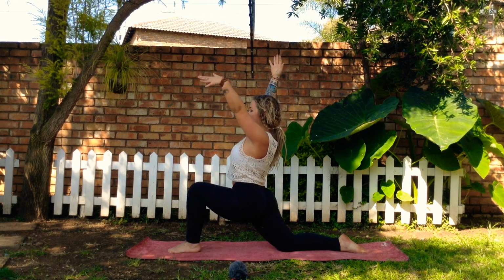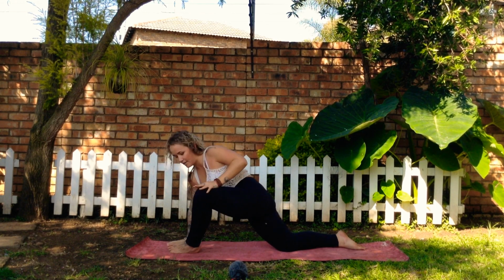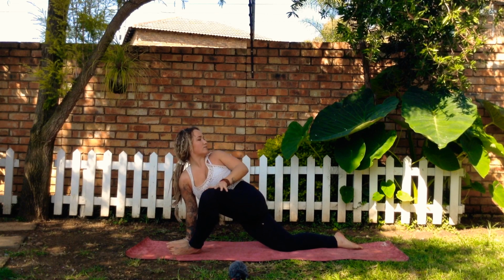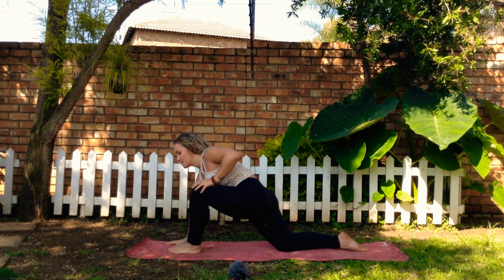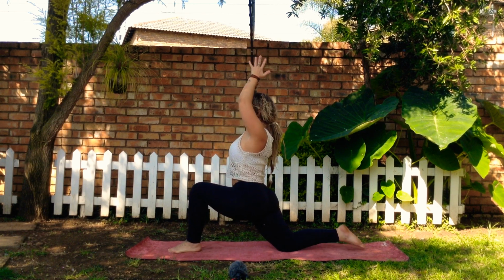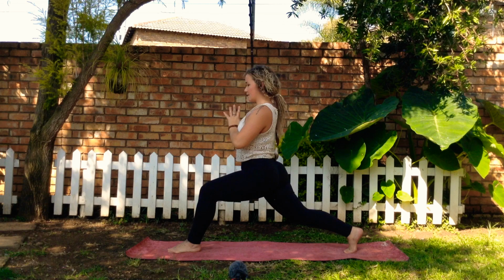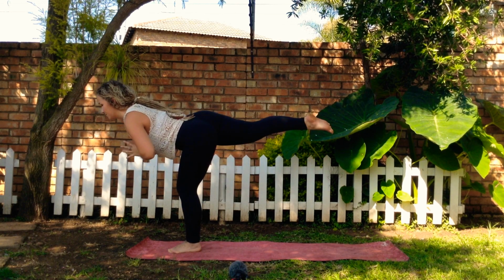Beautiful, coming back, low lunge. Bringing that right hand onto the mat, pushing that left knee over towards the left side, gaze towards back. Coming back to center, inhale, low lunge. Hands to heart center, tuck the toes, lifting the knee, crescent lunge. Slowly coming back, warrior three.